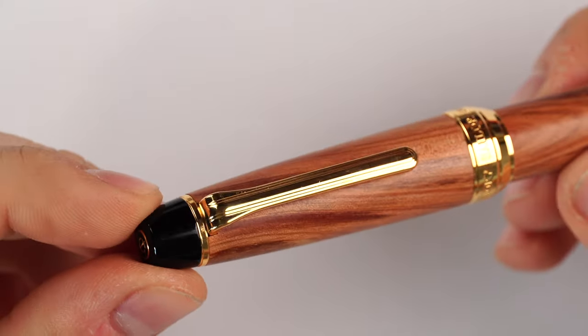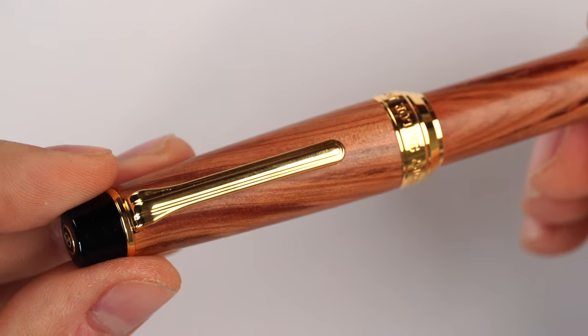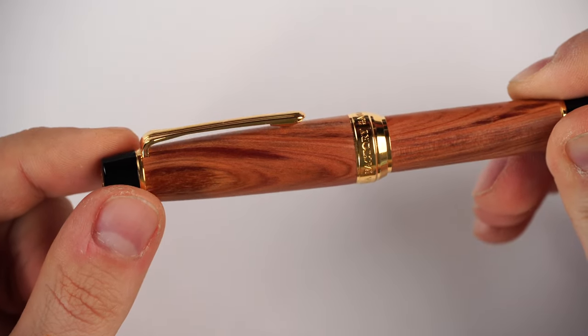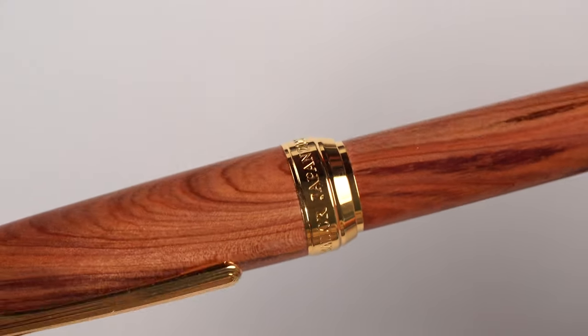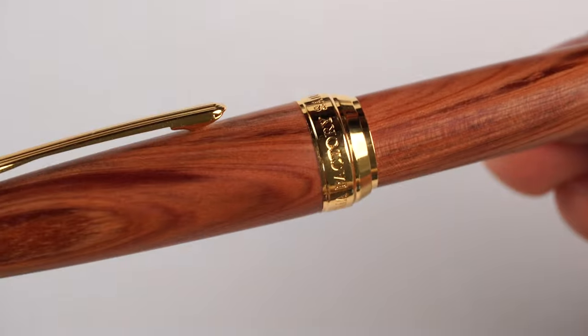The clip is very practical and similar to what we have on other Sailor fountain pens. The cap increases in girth toward the cap band, and there is a very nice transition between cap and barrel. On the cap ring we find 'Sailor Japan 2022 Hiroshima' - it appears stamped and is flawless, with no sharp edges whatsoever. The Sailor Pen Company is known for making everything in-house regarding their fountain pens: nibs, feeders, materials, and all trim elements.